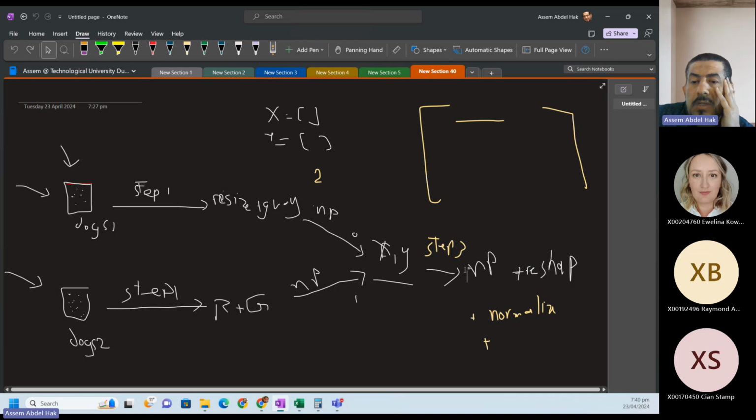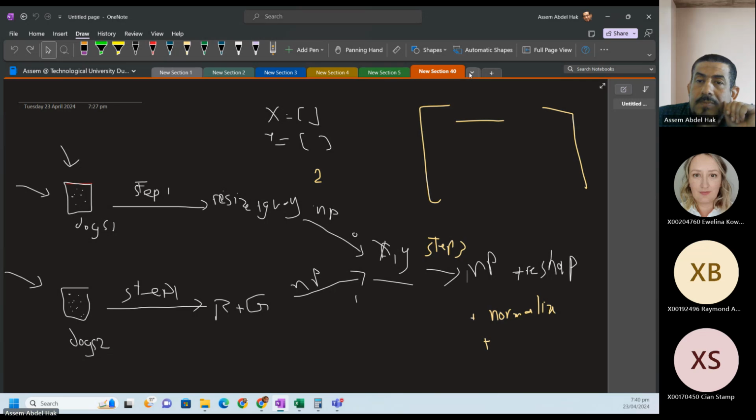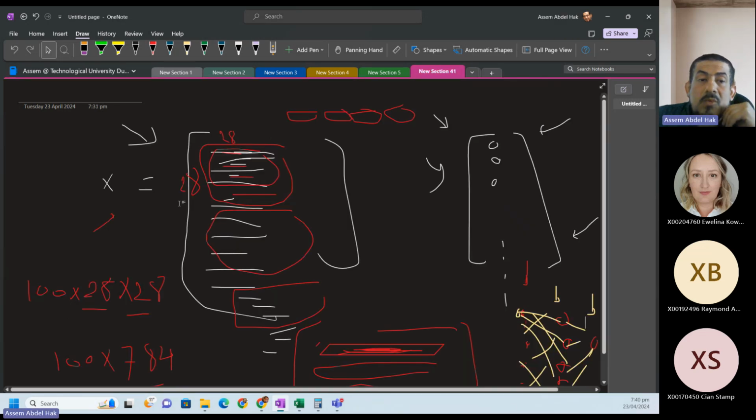All right. Now, after this, guys, I will convert the whole X and Y to a NumPy array. Why? Because X and Y weren't NumPy arrays, they were lists. So I convert them to NumPy arrays, and then I will reshape. How to reshape it? Say we have more than 100 images, say 300, because each breed has more than 100. Each image is 28 times 28, and I would like each image to be one line. How to do this?